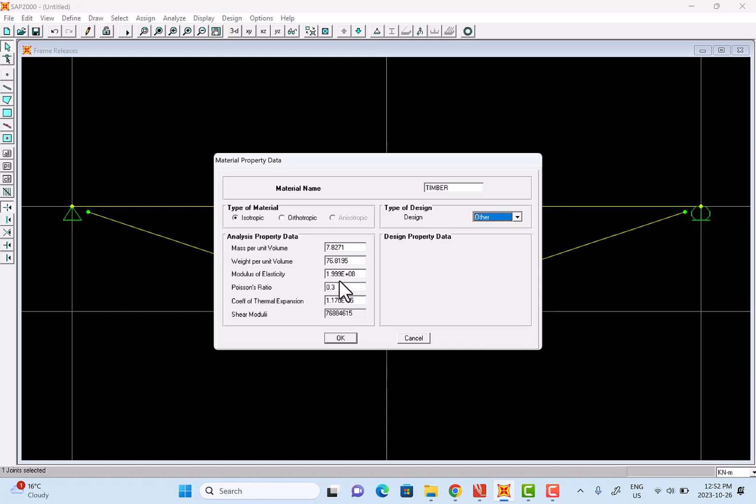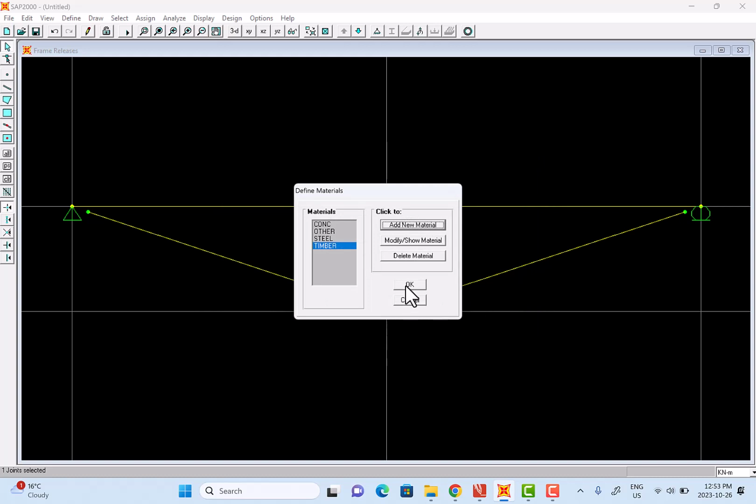I'm going to write in 15 e to the 6 for my modulus value, and I'm going to explain why I am using that in a second.